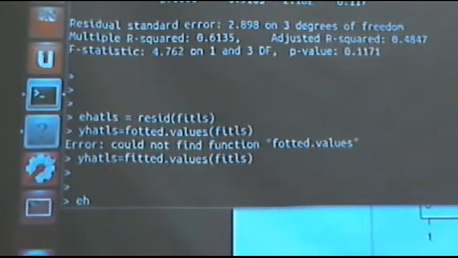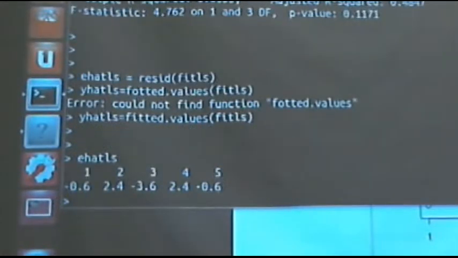So what you would plot is y against the fit.